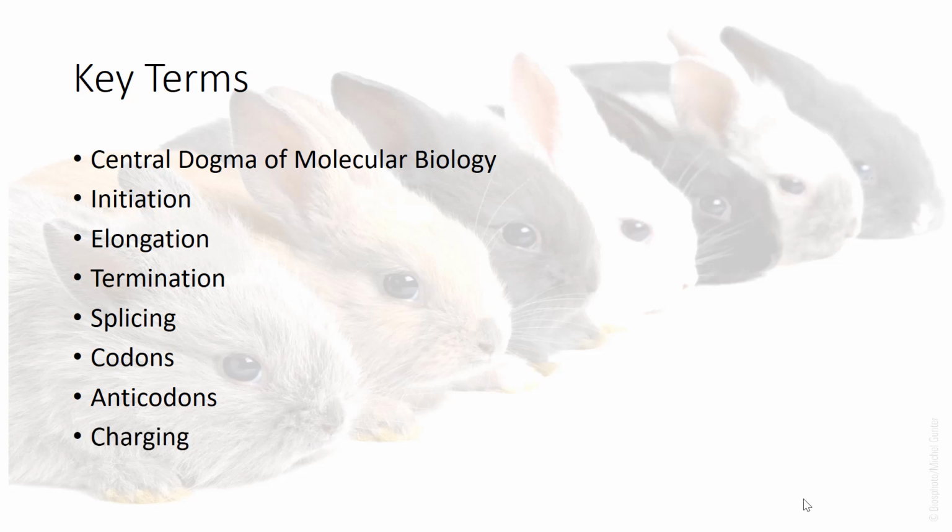Charging. Charging is a process we're not really going to see at all in this video, but we will definitely talk about it on Friday. It is the process of attaching an amino acid to a tRNA that the tRNA can bring into this translation machinery to facilitate growing the polypeptide chain.